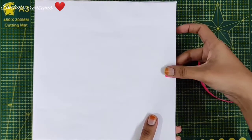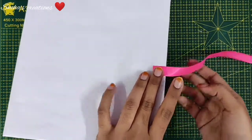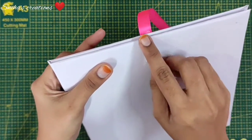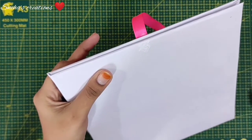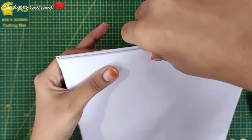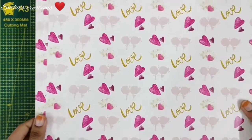Allow it to dry for a while. After one side dries, let's move on to the other side. Once you think this side is dry pretty good, just flip this over and you'll see where this ribbon hits the album. Apply glue right there and take out your other piece and glue it this way so that both are straight. Now allow this to dry.